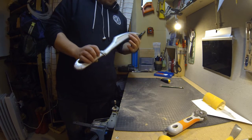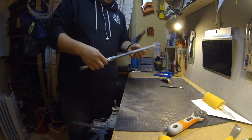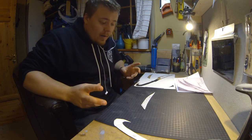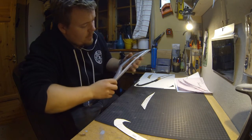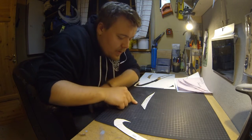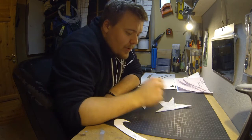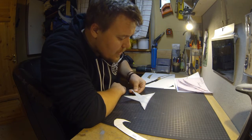Now the ends of this I'm gonna fill with some glue so it becomes flush against the other part. But first, paint it. While I'm painting the centerpiece that we're gonna go in here, I'm going to cut out the detail of this piece. That I'm gonna do from this. Just gonna trace that on here.